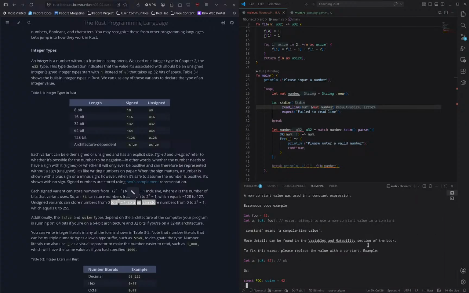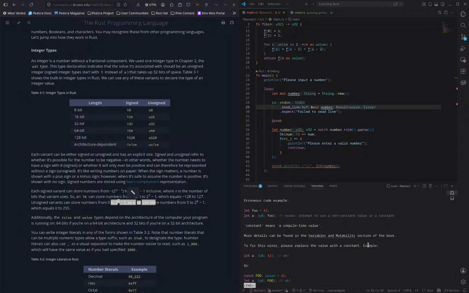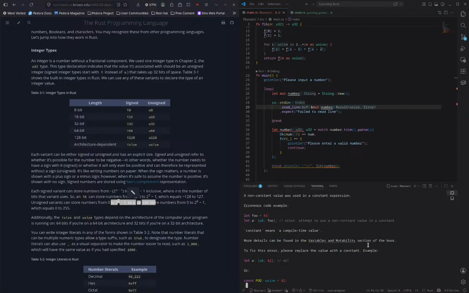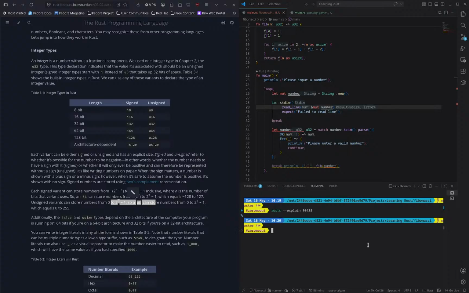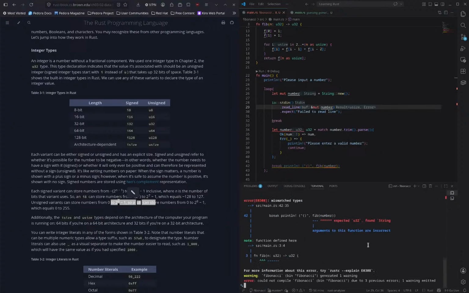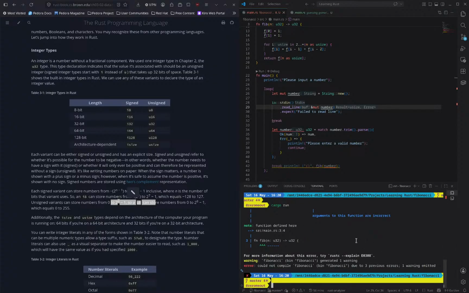Ah, god damn it, man. Why do I think this is Vim? Is it Shift Q? There it is. I want to see everything.